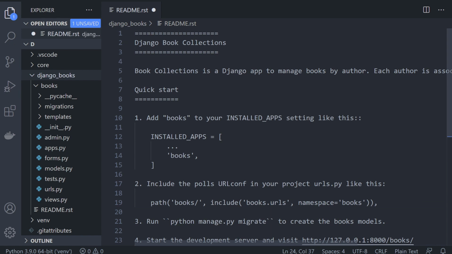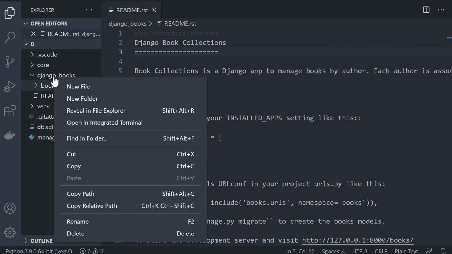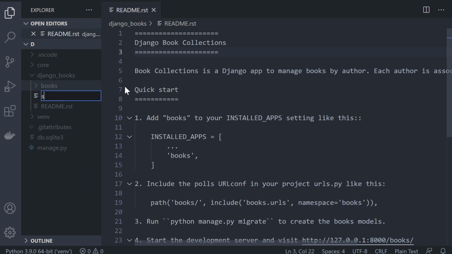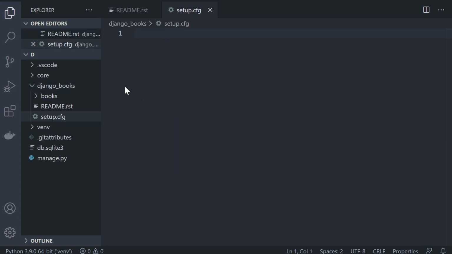Now I have made a mistake here on purpose just to show you this. So next up, we're going to need to create a new file, and this time we're going to create a setup.cfg config file. So a setup file. So this is the file that's going to be needed for the package index. This is additional information we're going to pass over to the package index so that it has all the information it needs in order to correctly display and serve your application.